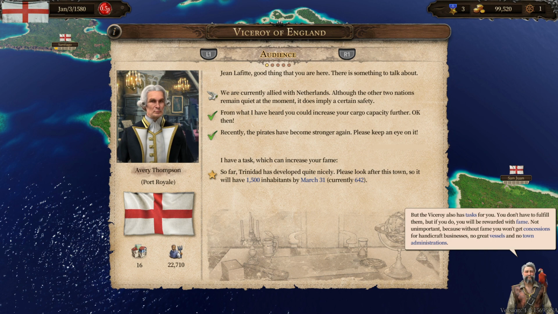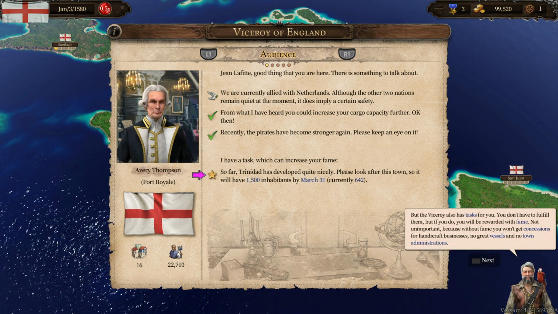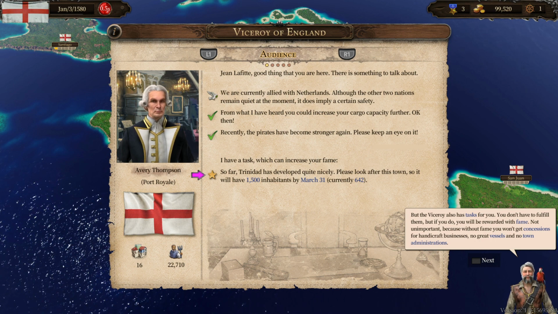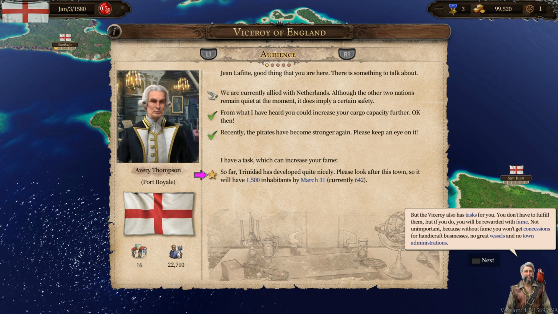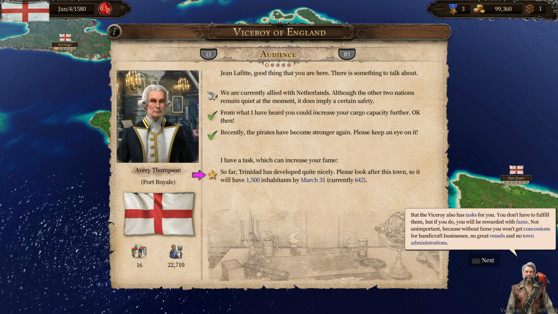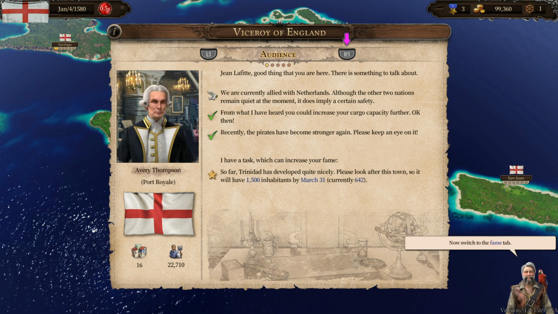But the Viceroy also has tasks for you. You don't have to fulfill them, but if you do, you will be rewarded with fame. Not unimportant, because without fame, you won't get concessions for handicraft businesses, no great vessels, and no town administrations. Now, switch to the Fame tab.